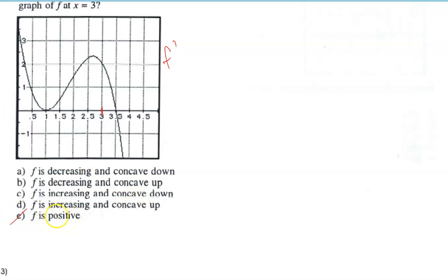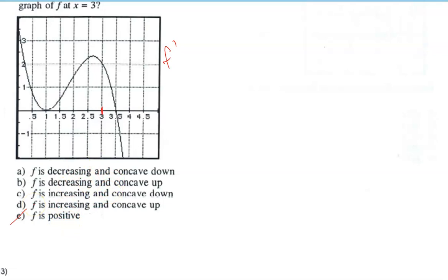Remember that knowing the slope of something or knowing the derivative of something does not tell us anything about where the function is or where a point is vertically. It could be above the x-axis or below. So also this one doesn't look like it's similar to the others, so let's get rid of that.